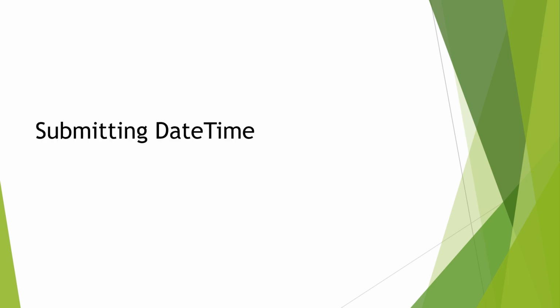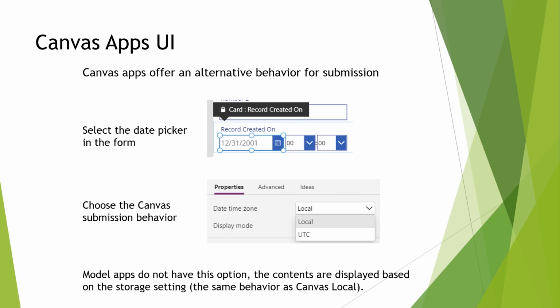Now that we've talked about storage, let's talk about submitting the values using the Power Apps UIs. Depending on the field settings, calculations can be made to the date and time before it goes to storage. Model-driven apps use the Dataverse column setting to determine how to display it. There are no special configurations. Canvas, however, provides two options for date-time fields. When you select the date drop-down on a date picker, you'll be able to set the time zone as local or UTC. How this is set will have an impact on how your data is stored.